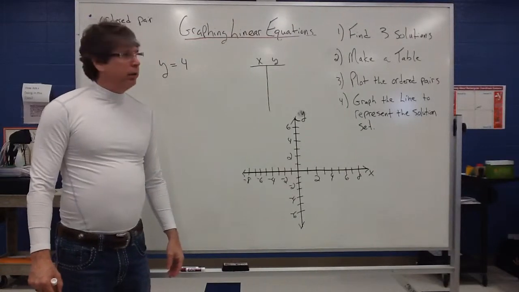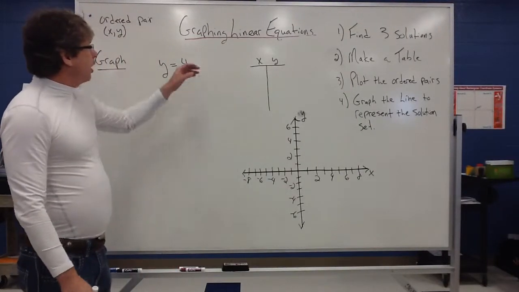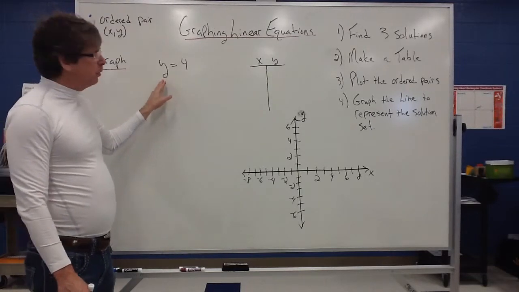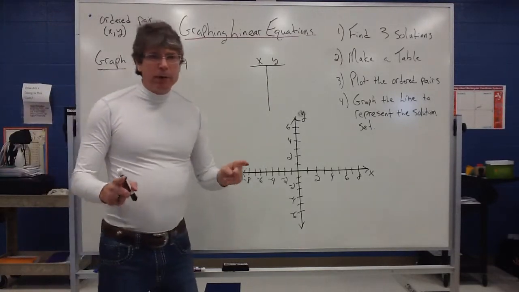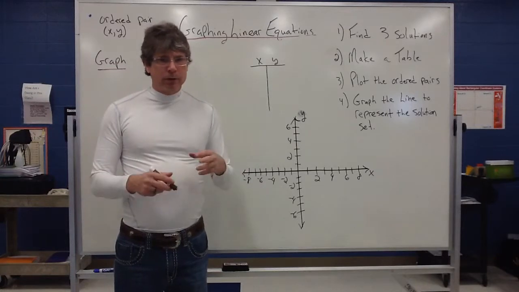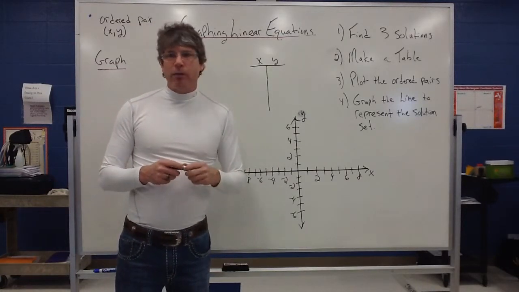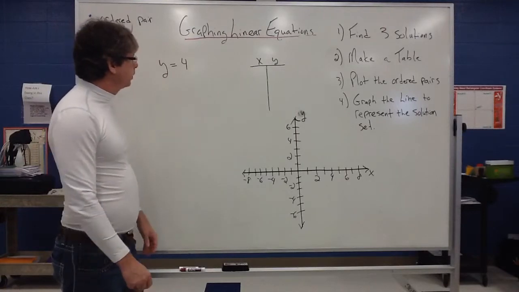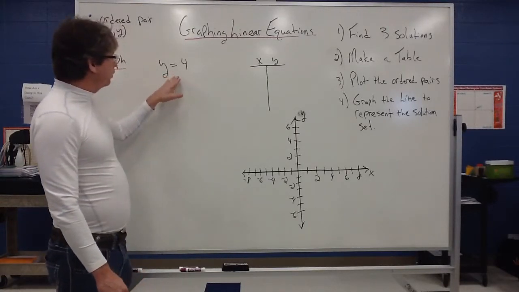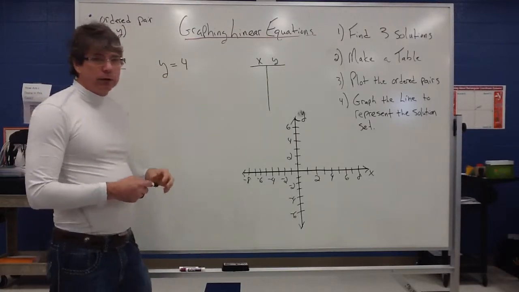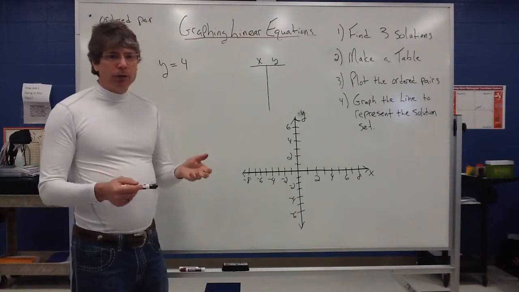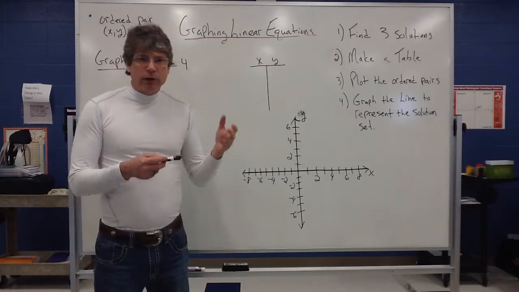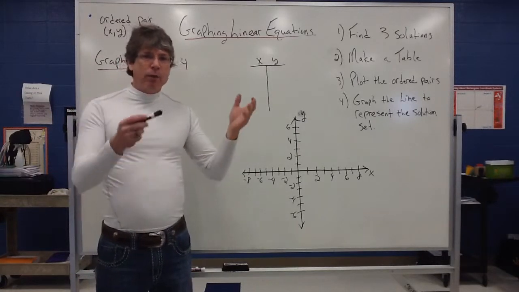So we're going to continue on with graphing linear equations. We're going to look at an example that just has the variable y in it. Remember, linear equations typically have that two-variable concept, but there are some exceptions where that variable is missing and there's only one variable. So this one says y has to equal 4. So take it literally, y has to equal 4, but notice how there isn't any restrictions on your x value. Since x is not present, it can be whatever it wants to be.